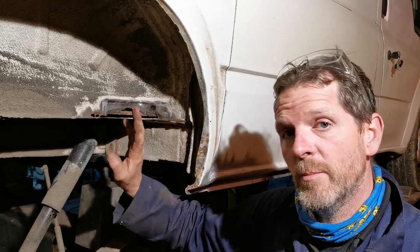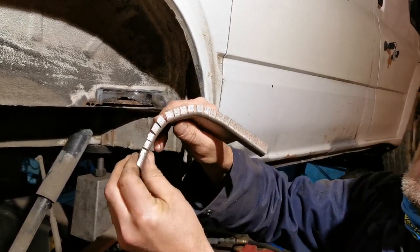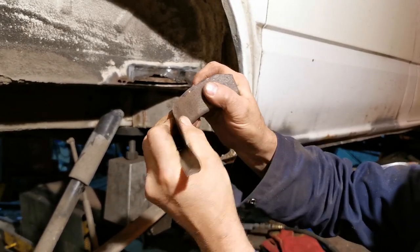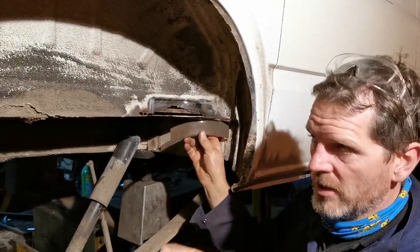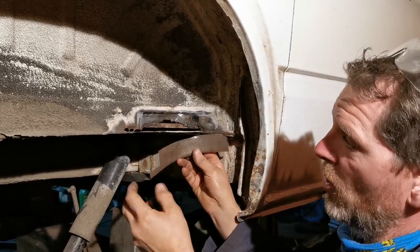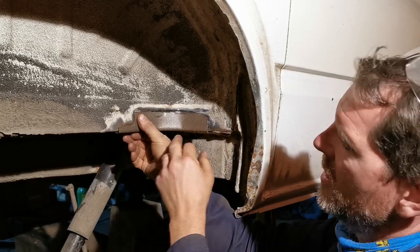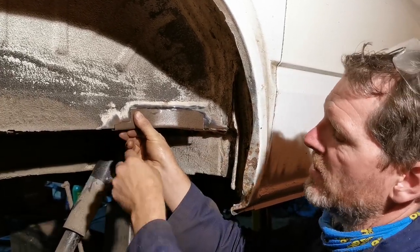Well, we start with a flat bit, put a 90 degree bend on it, and then what we do is, you can see here, cut a whole load of slots in it, and that makes the metal relatively easy to bend to fit. So we've gone out here. Last night, you may remember, we wound up with a bit which I hadn't done enough for. So I've gone slightly over here to make sure we don't wind up with any wasted metal and problems. I'm going to start here, tack it, and then push it in and weld it up. So that's the next step on this repair.